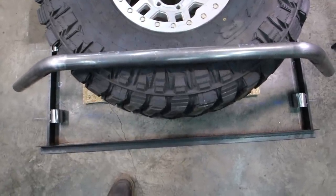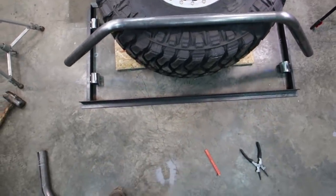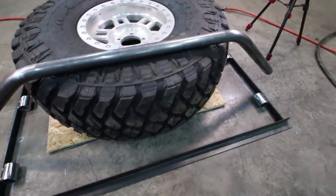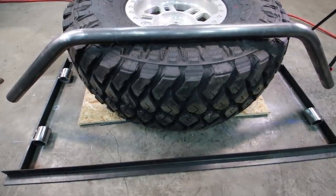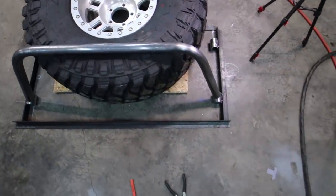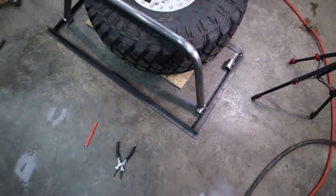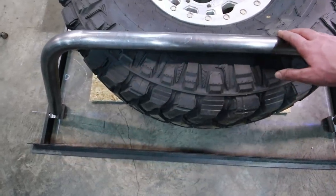I kind of like the look of the spare tire poking out of the bottom of this lower bar, so I want to try to maintain that look. We're definitely going to be turning this down - we need to bend these in a little bit more. Slowly but surely I'm going to bend these little by little until I can get the ends to match up. I cut this piece a little bit longer than I thought I would need, so I expect to trim just a little bit at the very end to make this cup around that sleeve. When I cut a piece at five foot I did not realize how close that was going to be - it's exactly what I need.